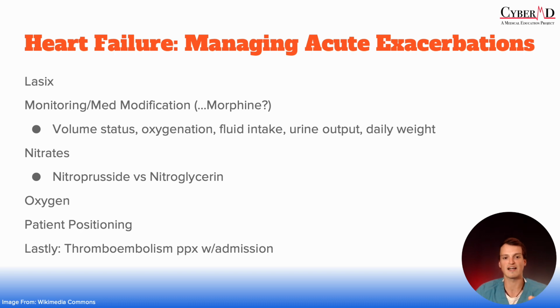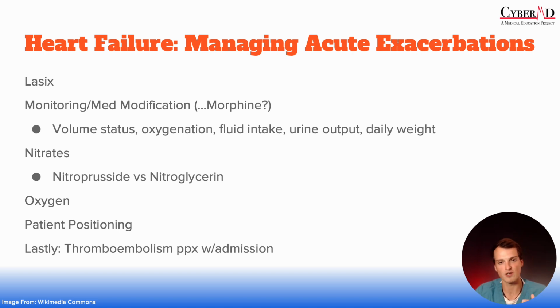Now let's talk about these nitro drugs, the nitrates. So those nitrates are going to be potent vasodilators that can reduce both preload and afterload. The 2 commonly used agents are going to be nitroprusside, which is going to be this direct vasodilator that acts both on arteries and on veins, so it's going to alleviate both afterload and preload respectively. It's often going to be used when hypertensive emergency is the etiology of the patient's exacerbation of heart failure. Nitroglycerin, on the other hand, is going to act primarily on the venous system, and so it's going to simply reduce preload, and it's often going to be beneficial in patients with ischemic etiologies.